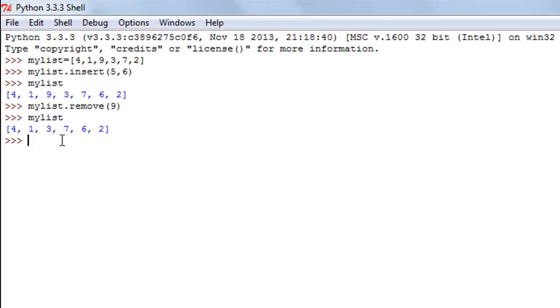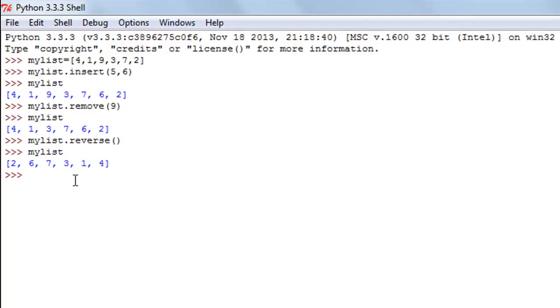The next function that we're going to have a look at is the reverse method, and this method reverses the current order of elements in a list. So it does a very simple job, and if I use it with the list my list, I'll have to type in my list dot reverse, and follow that up with a pair of empty parentheses. I'll press the enter key, and when I check out the contents of my list, I see that the elements are the same, but they are in the reverse order. So earlier I had 413762, now I have 267314, right? So it is a very convenient function, and you might find it useful in certain situations.